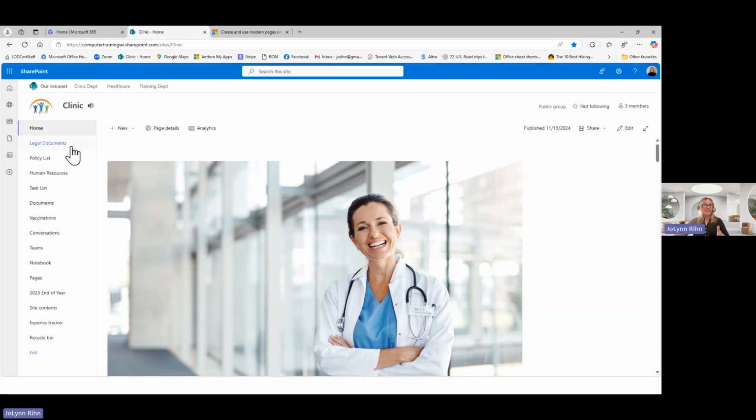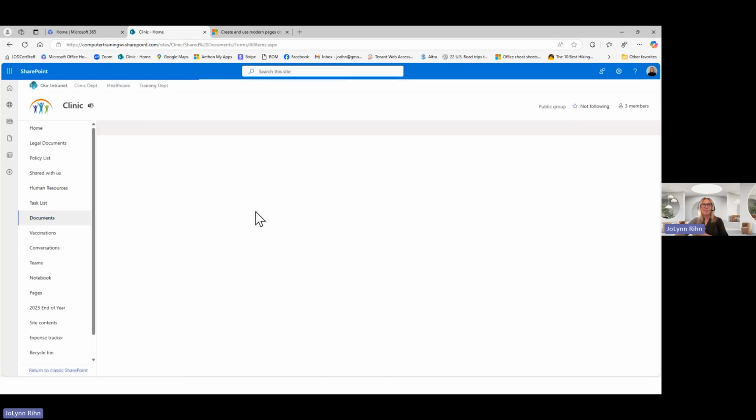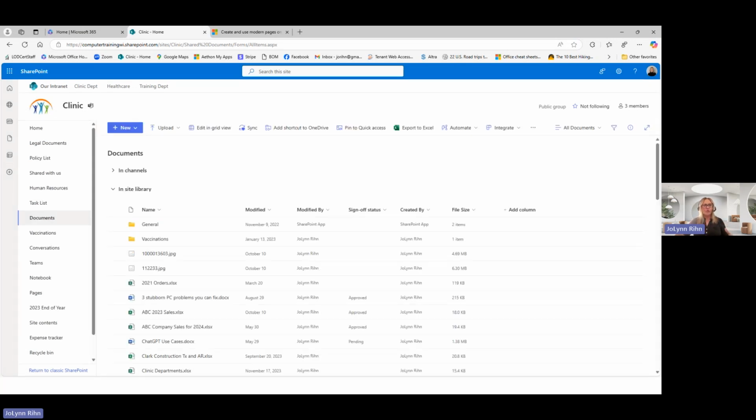But on the left-hand side, just so you can see, I do have documents, where it says the word documents. That is my default document library, which of course is where we save our files. So if you're an organization that is still in a network drive situation and you're considering migrating over to SharePoint, that's where Sourcepass is going to help you with that, because they can help have your files go to the correct document library.